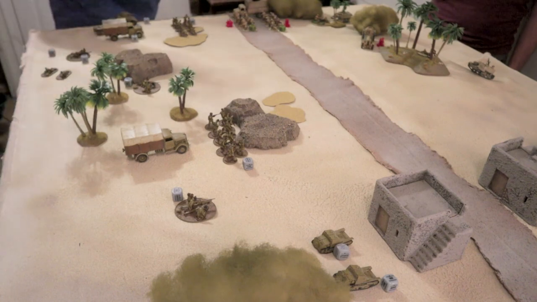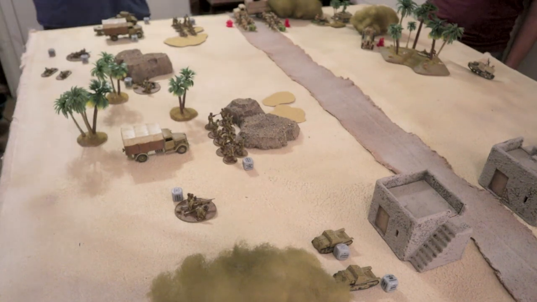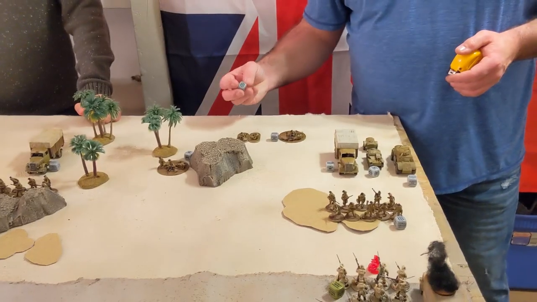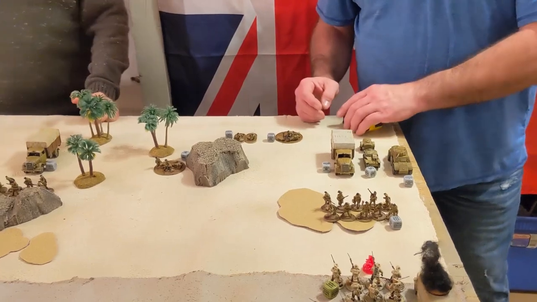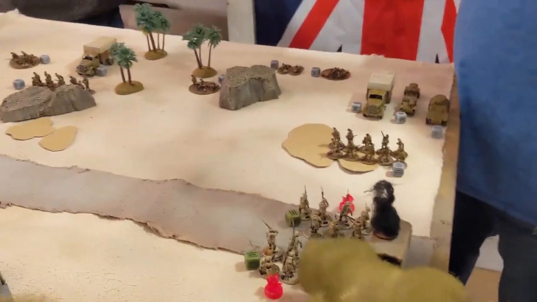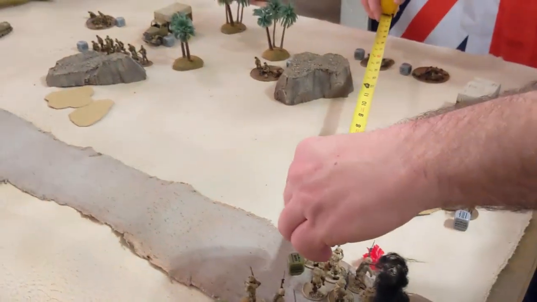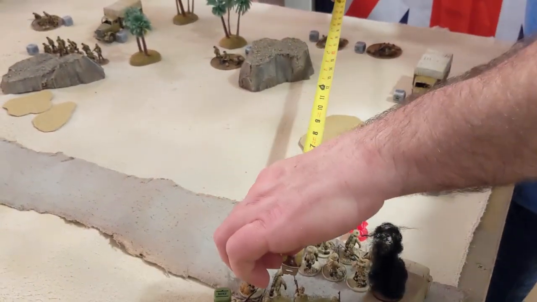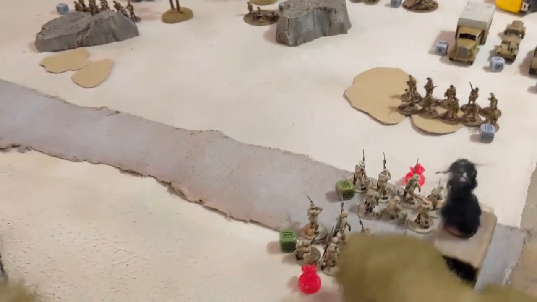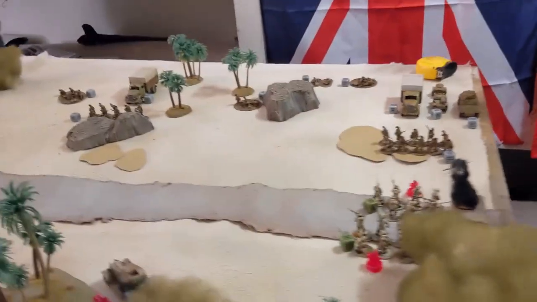All right, guys. Avanti Savoia. What does that mean in English? Forward Savoia. Okay, so, are we within 24? Yes. Guaranteed within 24, but I know we're over 12. So we could actually get either one of them. Yeah, let's take the one in the front. So roll us a die. D6, it just needs a 6.